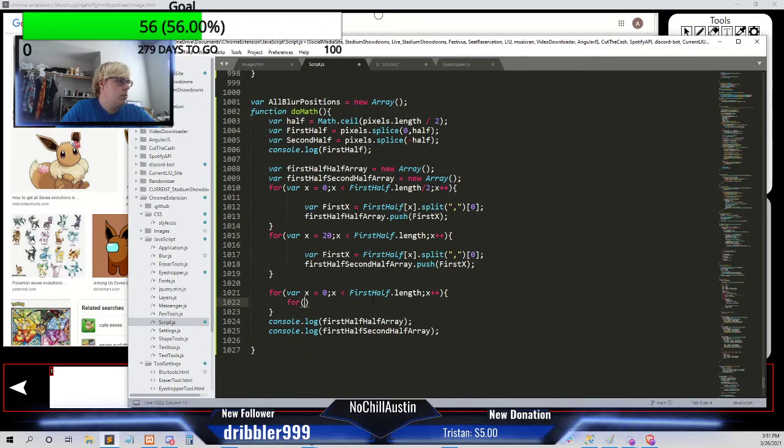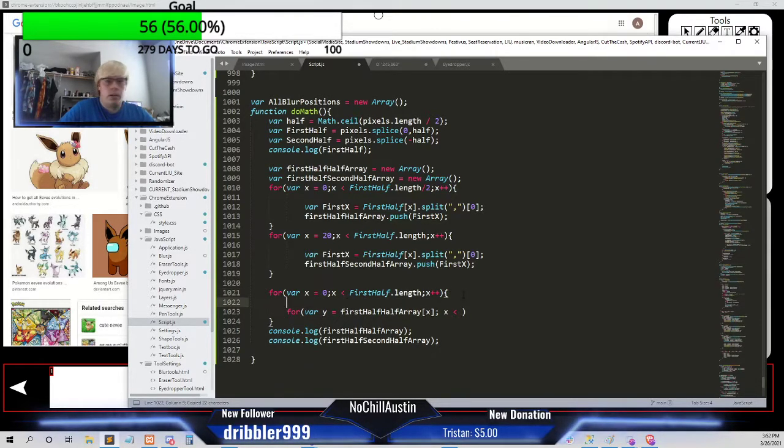So that means we're gonna need to do for first var y equals first half of x is less, y is less than first, not x, while x is less than, wait, how are we gonna do this? I feel like we don't need this for loop here, because we do this and then we're gonna do some sort of math here, because we need to do, how are we gonna do this?